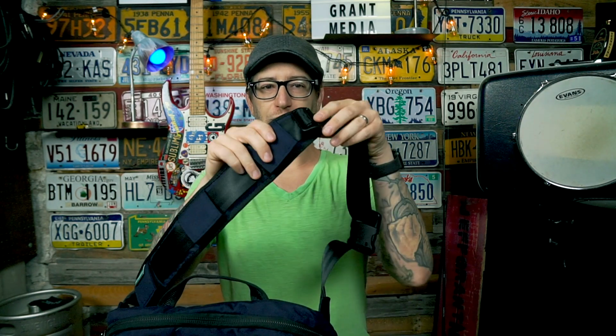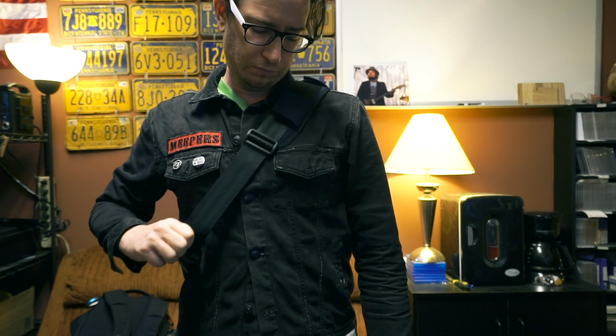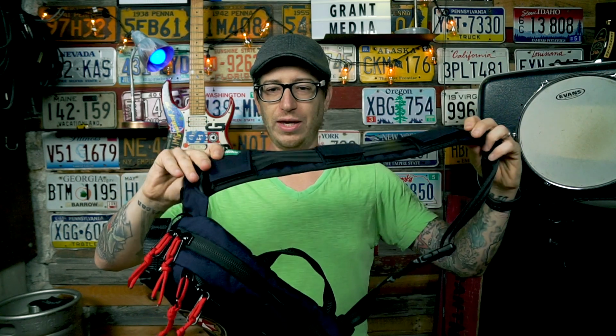It's got the 2-inch webbing, and I like it because now it kind of creates its own stopper, so the buckle's not going to slide up and the bag's going to kind of stay where I have it. It's not going to choke up on you. That sucks. That's uncomfortable when the bag starts to choke up on you. So the strap has the 3-piece Velcro here, and it comes in great because then you're kind of locking your strap in, so you're going to have a lot less strap slippage going on.